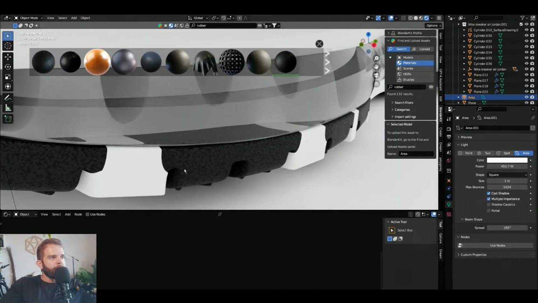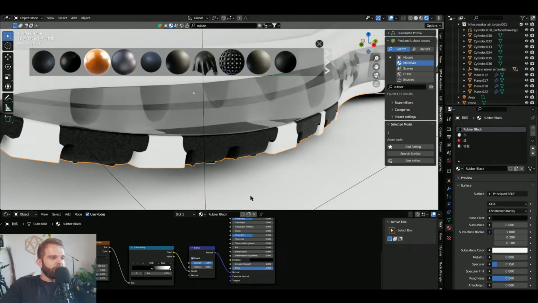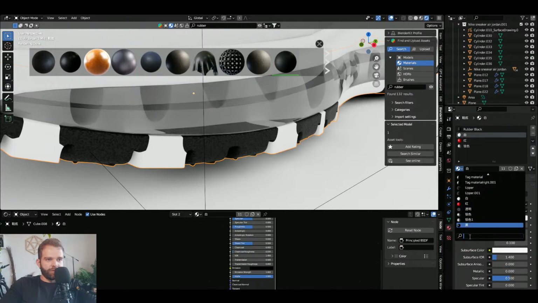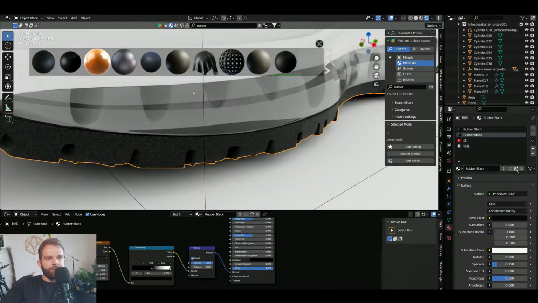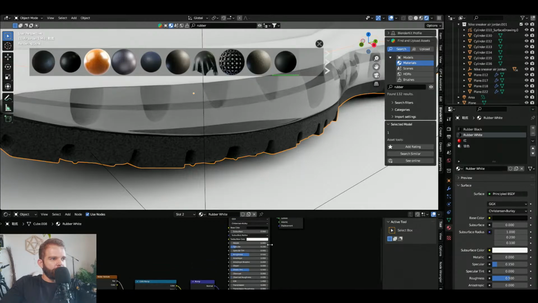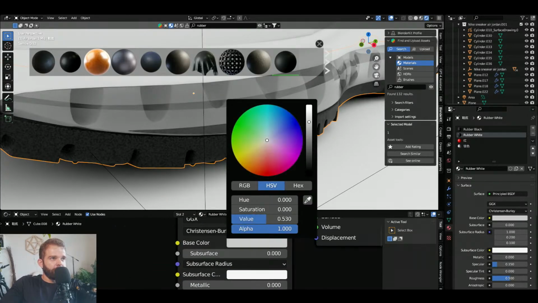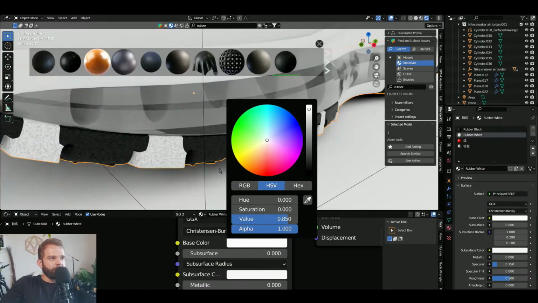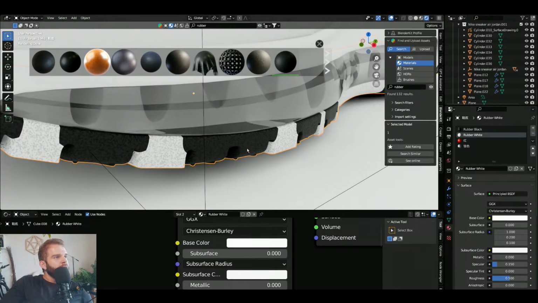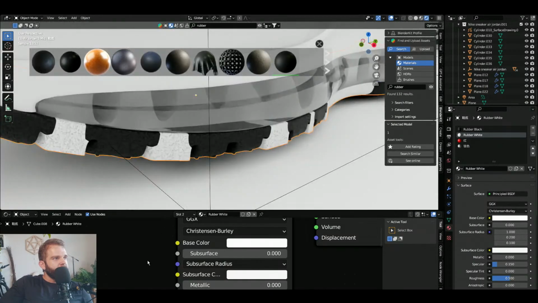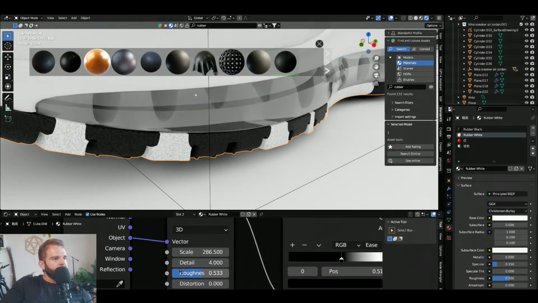All right. Okay. So next, what I want to do is just copy that over to all the different materials. So I go over to the white, switch this material slot over to rubber black. Hit this button right here in order to create a new material from that one, and I'll call it rubber white. And then all I have to do is change the base color. I'm not going to go pure white. Okay, nice. Now that I see it on the white, go even more.